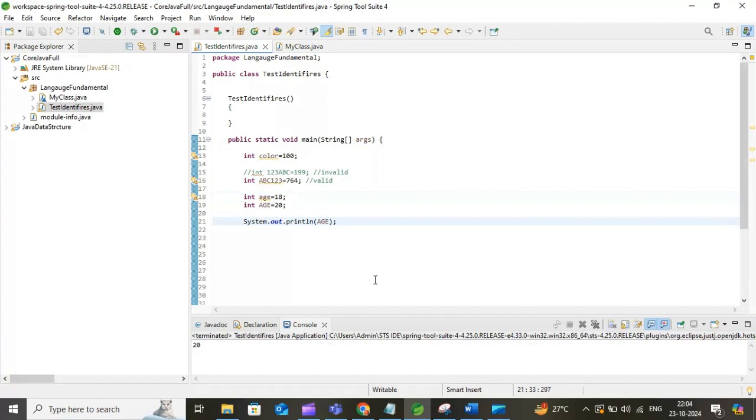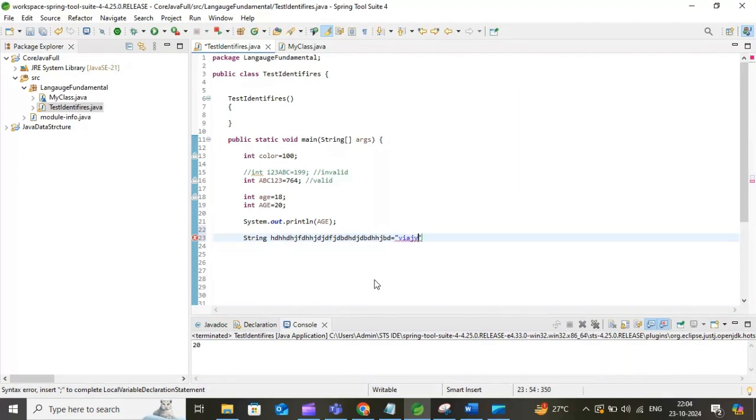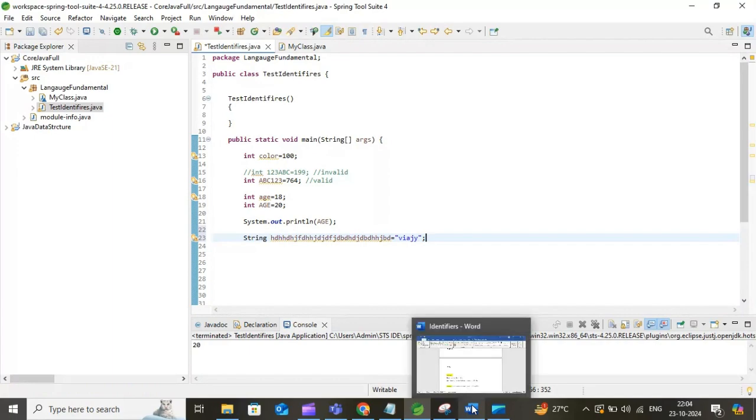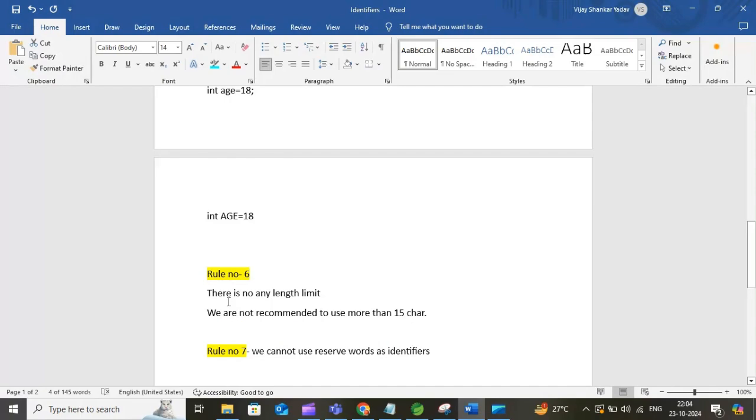Here if I'm creating one, I can take any number of characters, no issue. It will take it happily. But from a standards point of view, in Java we have some standard, and it is recommended not to use more than 15 characters. Okay, so you can tell this in an interview.